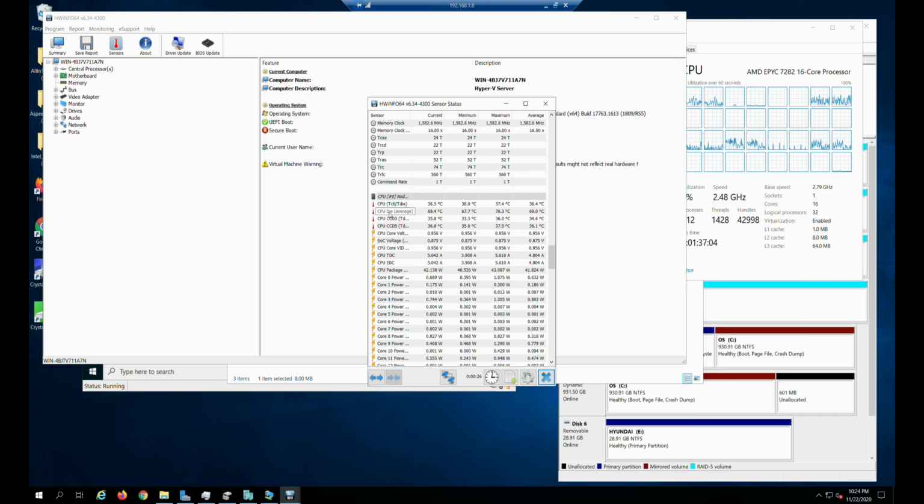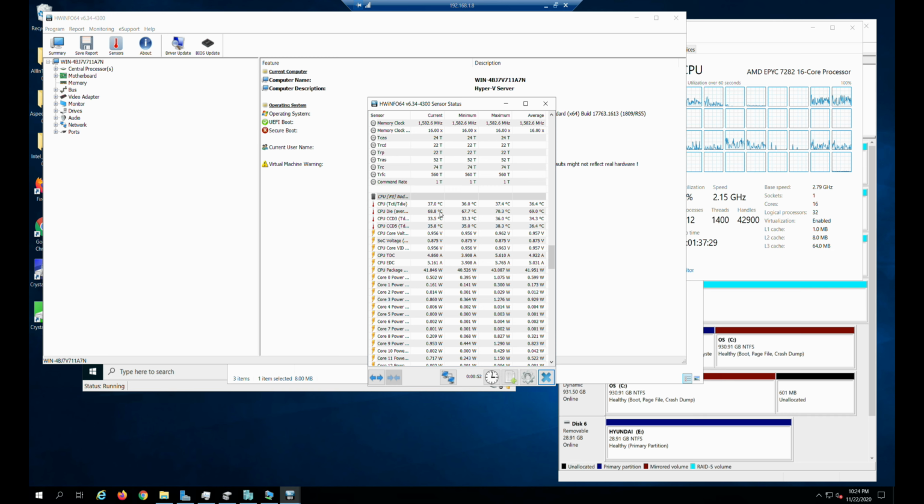Now the reason why the die average is so much higher is this is the individual CCDs, and I'm not sure what the T die is measuring in this particular machine, but this is the CPU die average, so the total actual average.